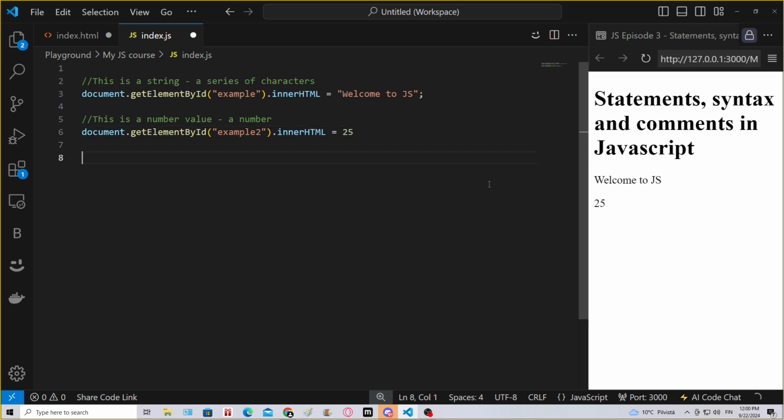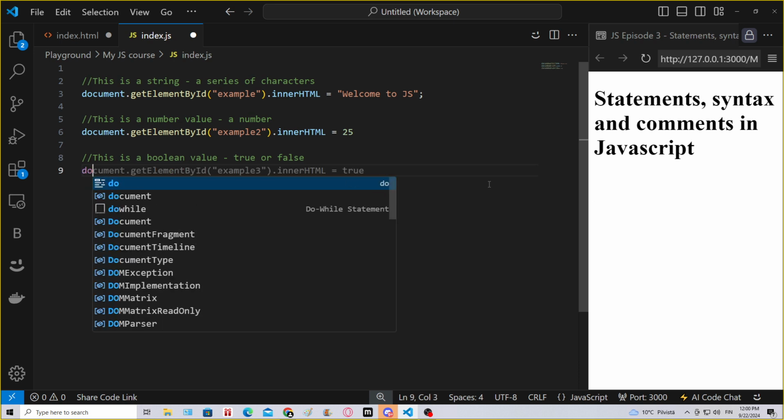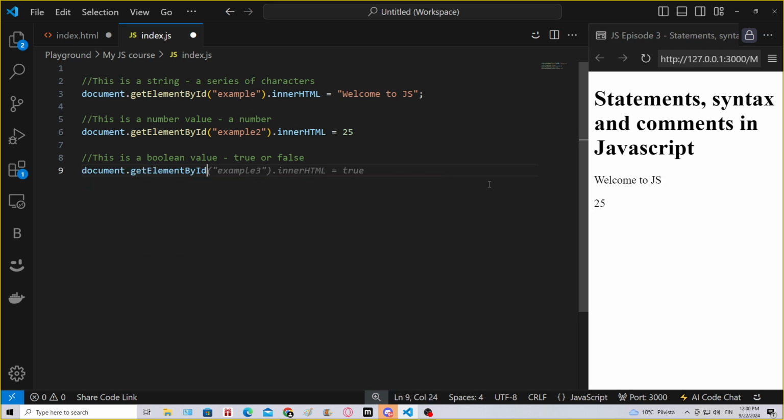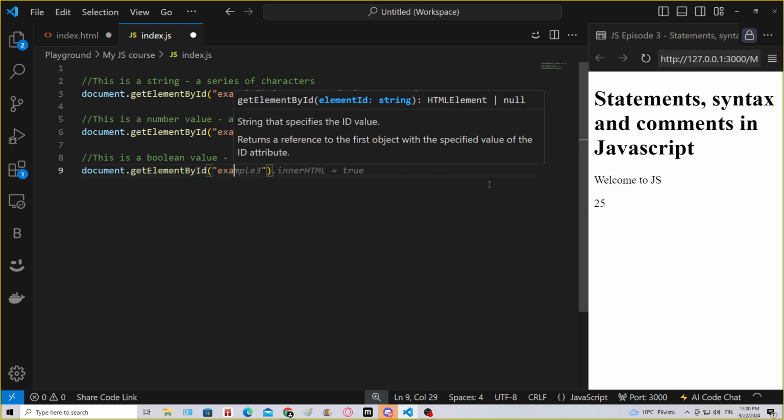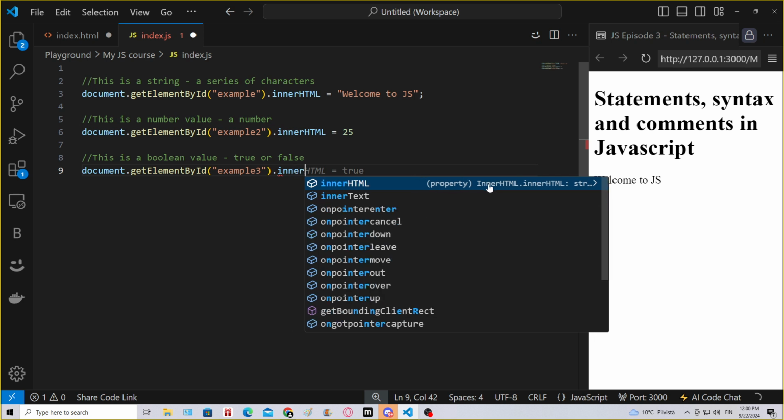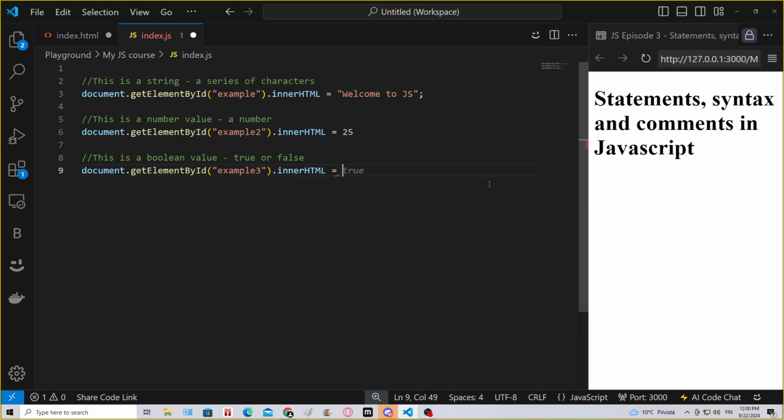And then we can say this is a boolean value, true or false. A boolean value means that it's either true or false. I'm gonna show you in the future how they can be useful, but for now just know that they exist.